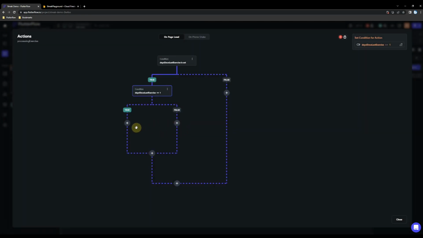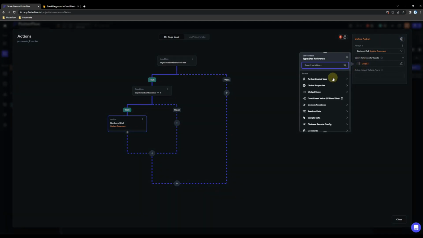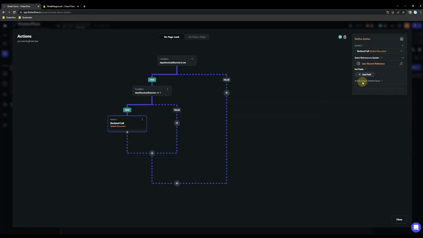We want to have two different actions, and they will definitely seem familiar by now. Update document, authenticated user, user reference, streak eligible, specific value true because it's 1 day.